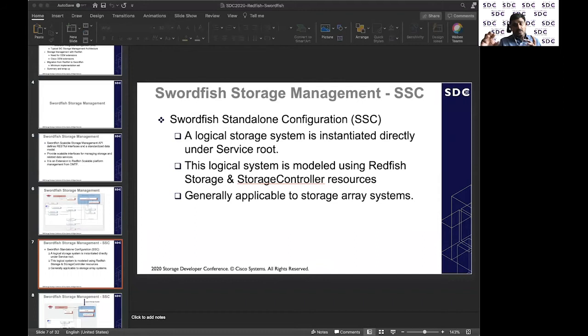So how many controllers does it have? How many drives does it have? How are these controllers and drives attached? I mean, what is the physical composition of it? All that is kind of hidden from the host perspective. So a host doing configuration management of such a system is slightly different from a host which sees each of these individual ones. That's where the other model comes into the picture.